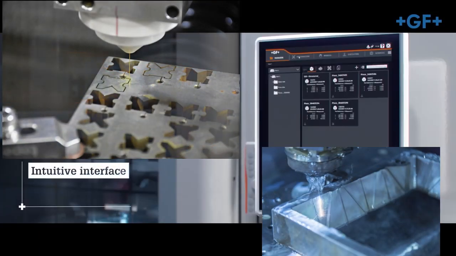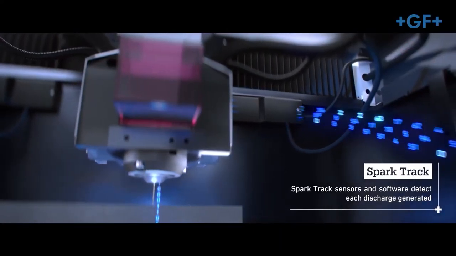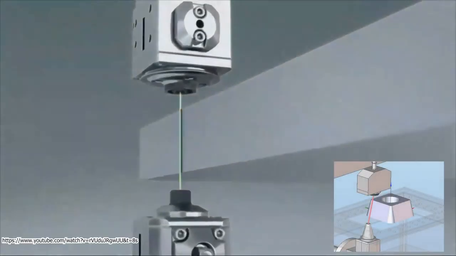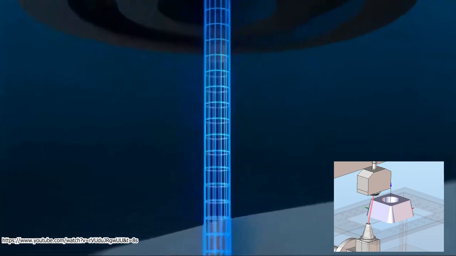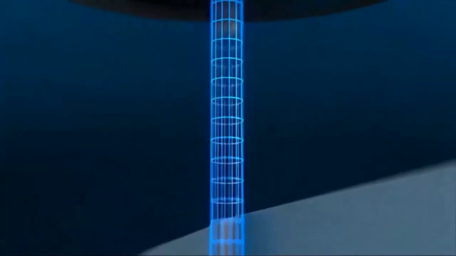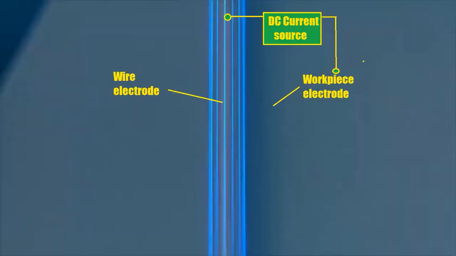Wire EDM can cut through metal with a wire no thicker than a human hair. The wire EDM uses an electrically charged wire to remove material particles. The wire carries one side of the charge, the conductive material carries the other side, and when the two get close, a white-hot electrical spark jumps the gap, melting away material.